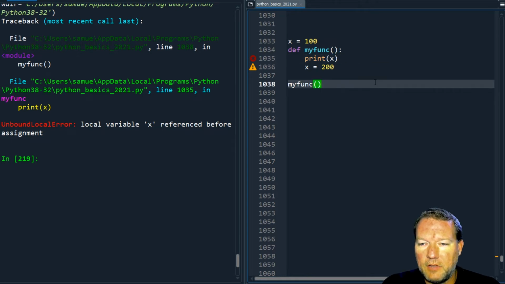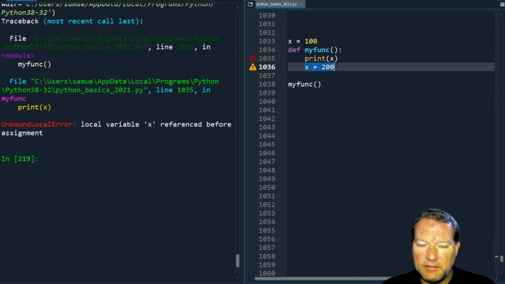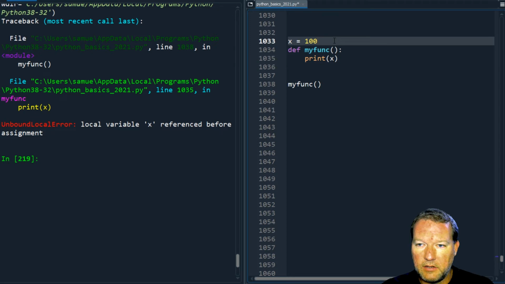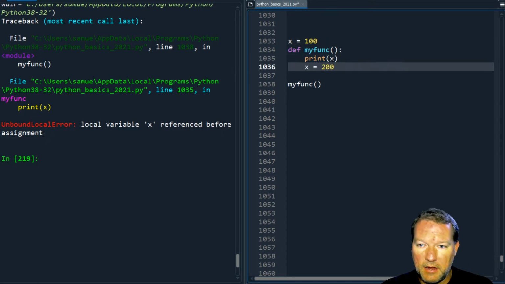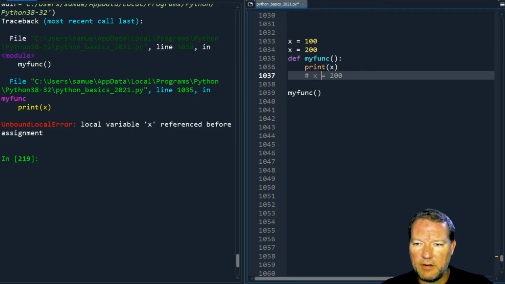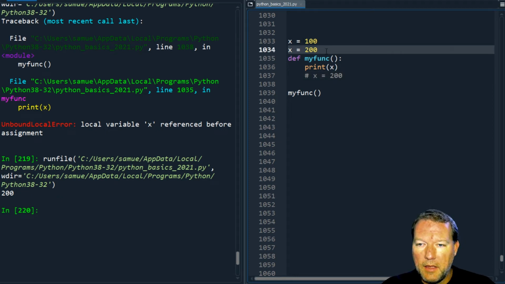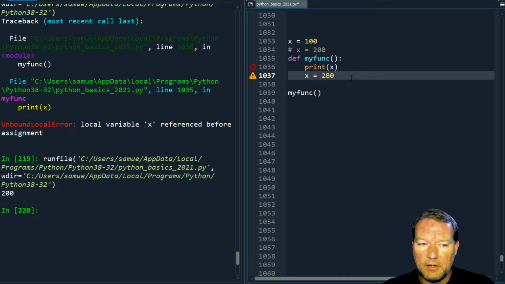So this is where this has a problem in Python when you're overriding. So I could cut this and put it out here. Let's paste it back, get rid of that, and I run this, and it's going to be 200. Python can handle this completely, but there is a problem here, and it needs a little bit of help.